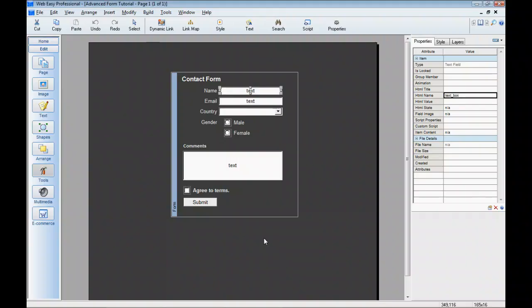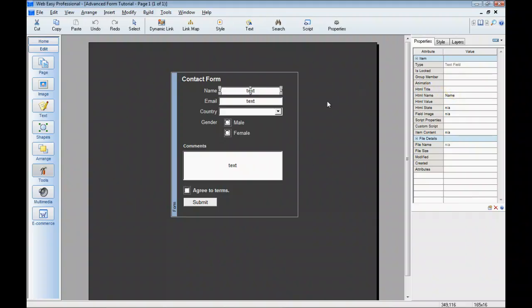With that being said, we can edit the HTML name of an input field by placing the input field in object mode. Then double-click on the value column next to the HTML name attribute. Now we can type in a name of our choice. For example, we can label the name input field as name because it clearly describes the type of information being collected. Technically, we can name the input field anything we want, but when we use a name relative to the information we are collecting, it makes the PHP script editing that much easier in the long run.